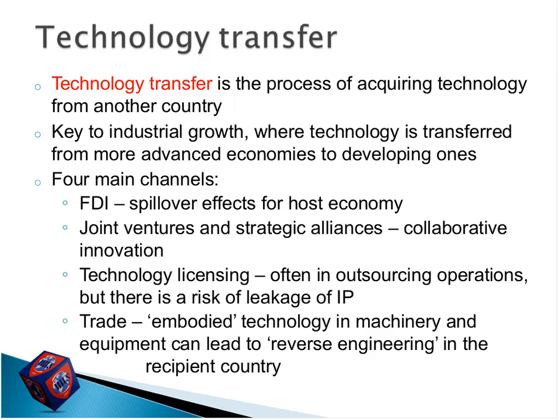The other three top ones, which are foreign direct investment, joint ventures, and technology licensing, we already discussed in the session when we were talking about foreign direct investment and the different ways that a company can go global. They can either go through foreign direct investment, or they can form a joint venture with a local company in the host country. And when they form a joint venture, eventually they will have to transfer some of their technology to that company. So it will be a way of transferring the technology. And also technology licensing.